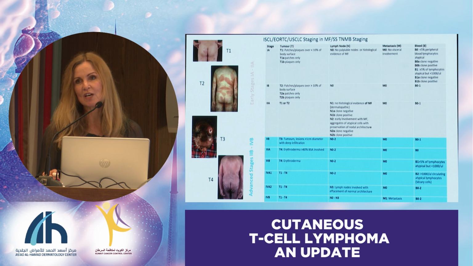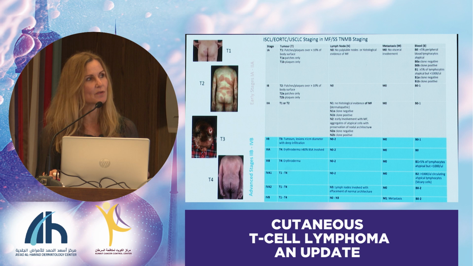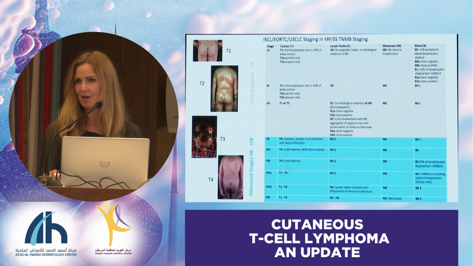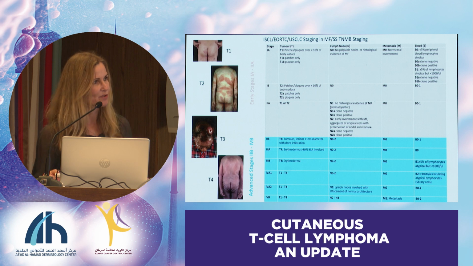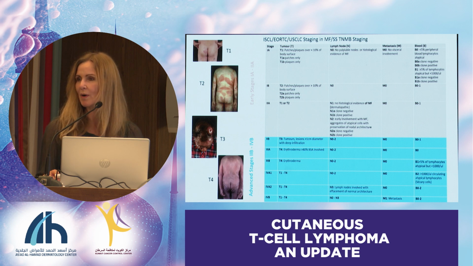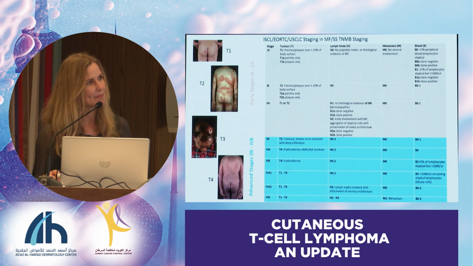So although we refer to these as early stages in primary cutaneous T-cell lymphoma, the disease is not confined to the skin, and that's not surprising because how could you have discordant patches and plaques over the body if the cells weren't traveling in the lymphatics or the bloodstream? So this is just something to remember when we're treating our patients, and one of the reasons why skin-directed therapy can't really offer a cure for our patients, because there'll always be a repertoire of atypical cells elsewhere.